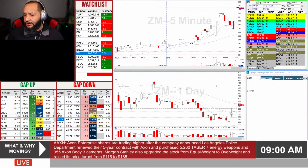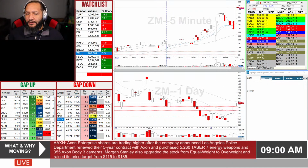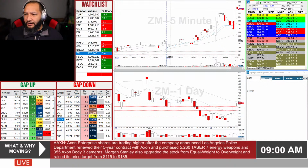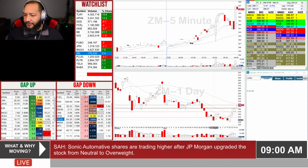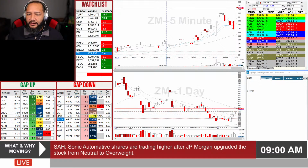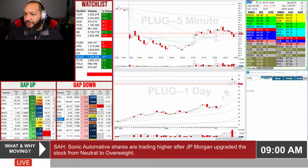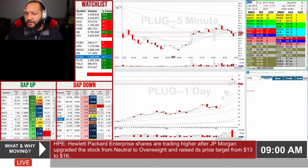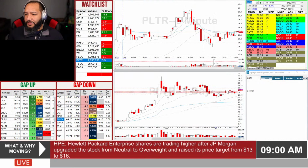Zoom is starting to get going here, guys. Their daily is very good. I have it as a possible because I know it's so difficult to trade, so I'm probably not going to be watching it closely. But if you do like Zoom, guys, this one looks very active this morning. Couple of good days so far there. Plug, the daily is what really looks good today on Plug. They do have volume 1.2, so maybe we'll keep it on there.